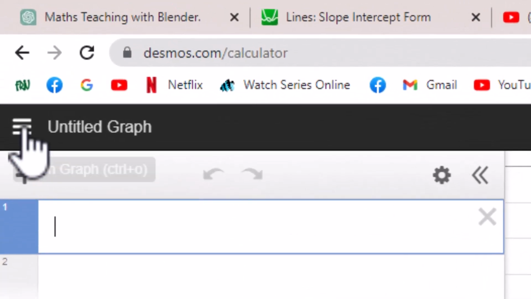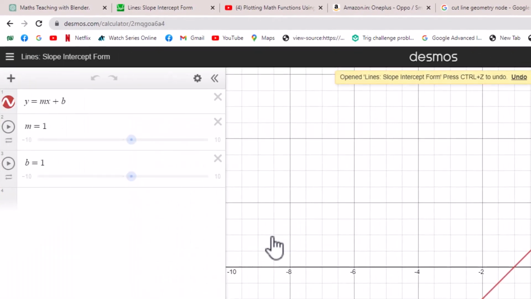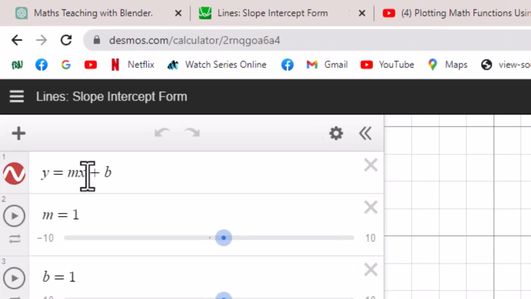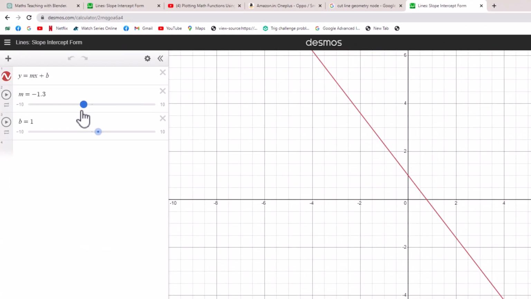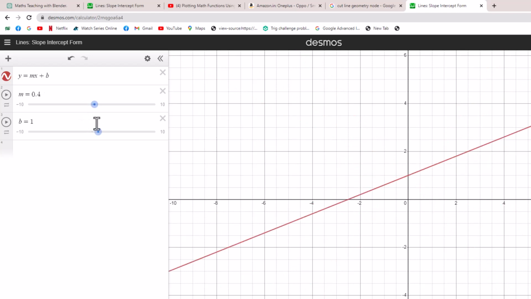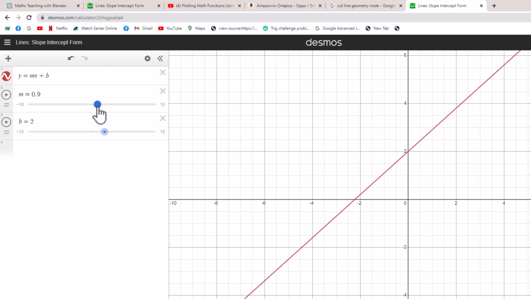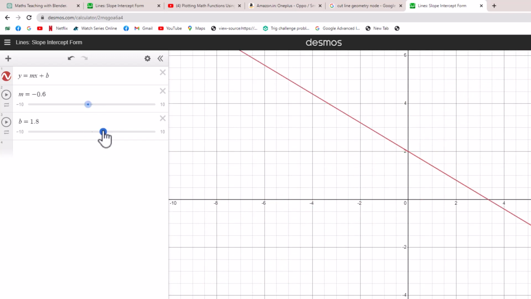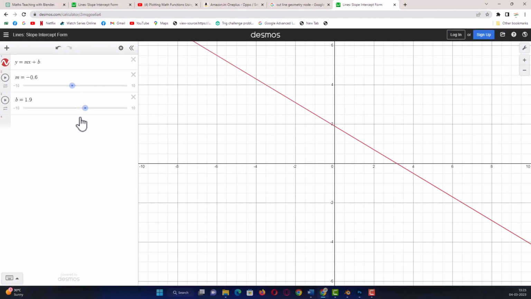and in this site, if you come to this graphing calculator, if you click on this line over here, the first definition is lines, and here if I click on open graph, the line is defined by y is equal to mx plus b, and as I change the value of m, you can see the slope of the line is changing and b changes its position along the y axis. Slope is defined by m and b determines its position. So this concept, if you want the children to understand, we are going to now make use of Blender for them to experiment with this.